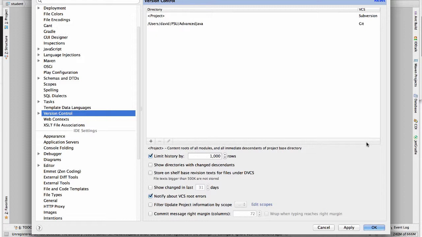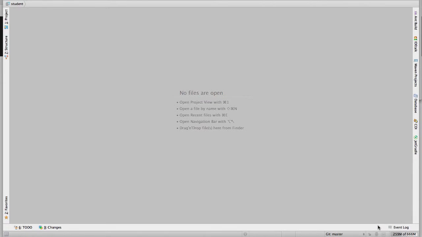Suffice it to say, we've told IntelliJ that here is the Git repository that I want you to associate with this project. So let's click OK. Now that I've associated the Git root with IntelliJ, I get this little changes section down here in IntelliJ.